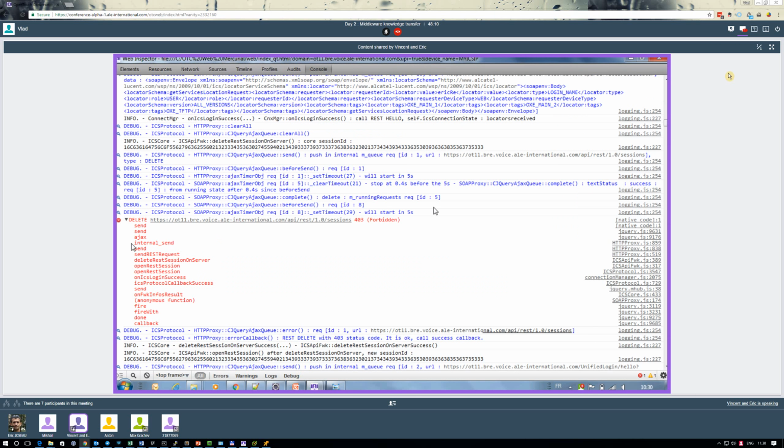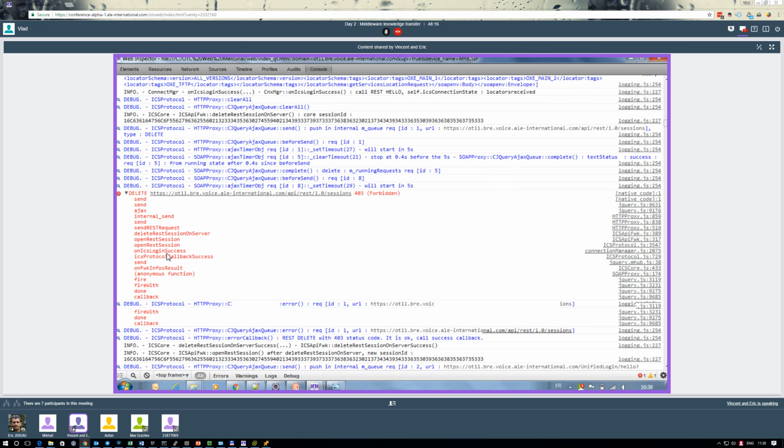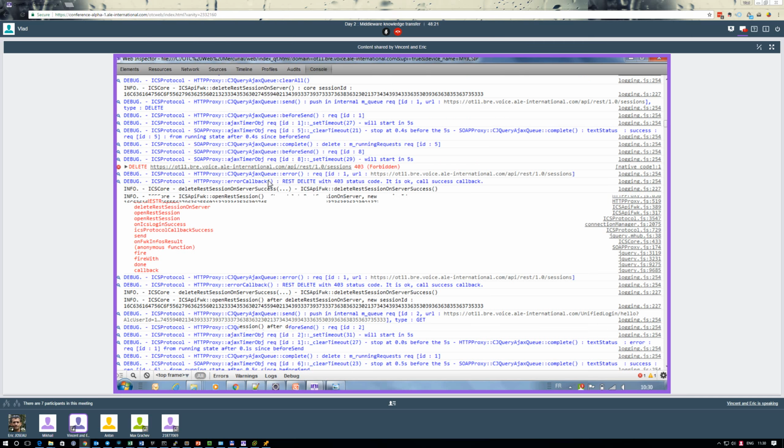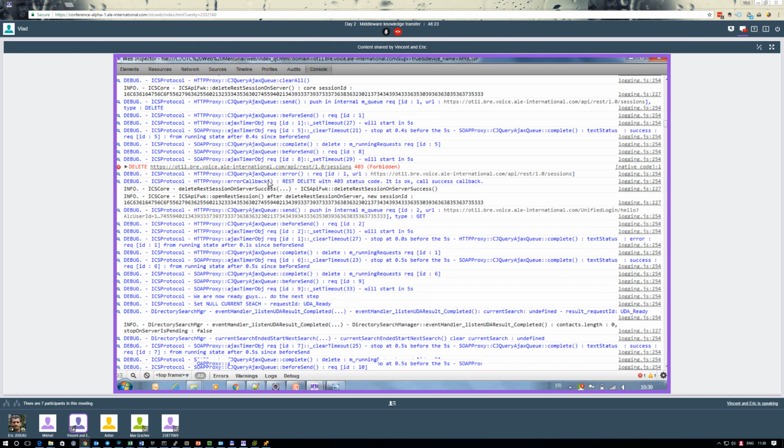So that's why the debugger saw it as an error. So you have to know it is a normal behavior. So we delete the old session there.